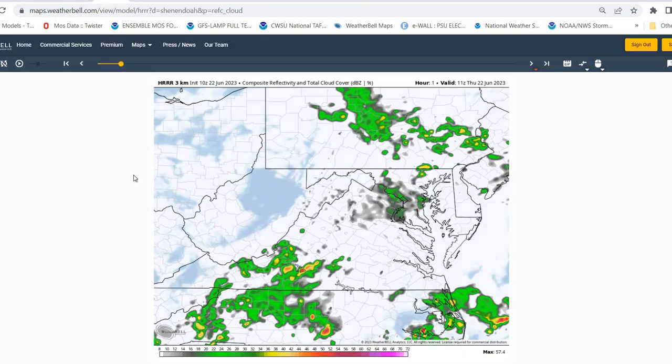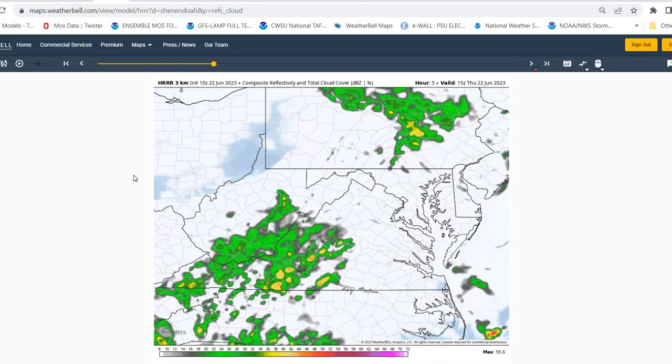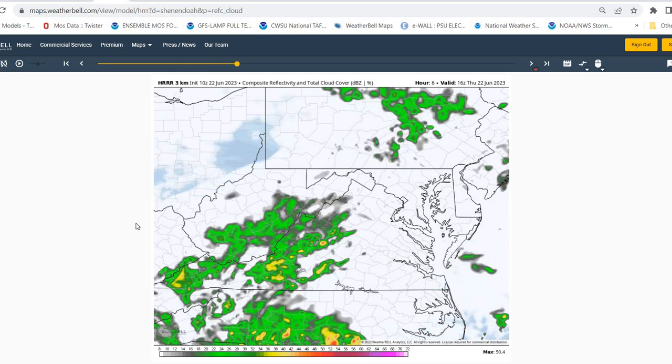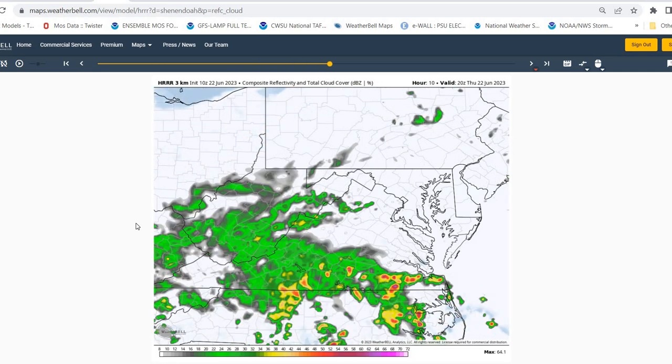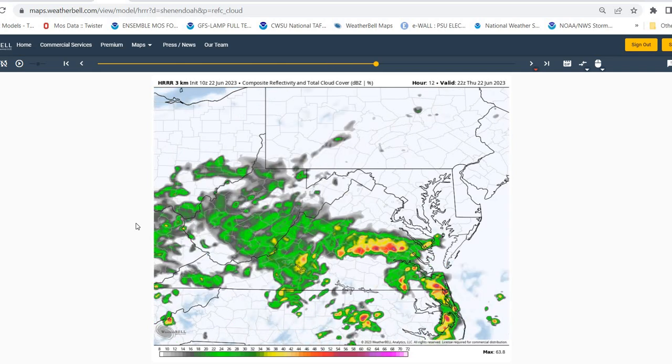And taking a look at that HRRR model for today and derived reflectivity, you can see those showers across North Carolina dissipating as they move towards the region, because of the more stable atmosphere that we have across our area. Moving into the afternoon hours today, we could see rain showers as early as 2 p.m., 1400 local, but most likely that'll hold off until the evening hours.